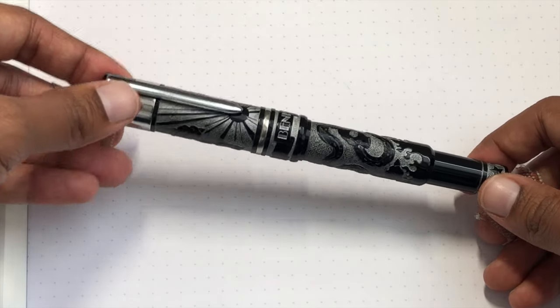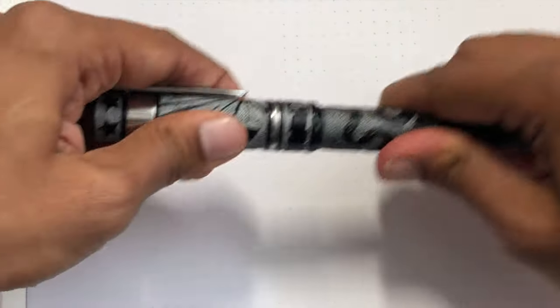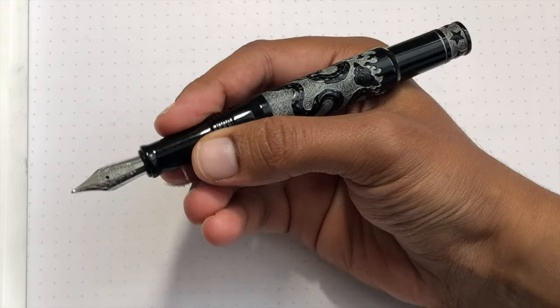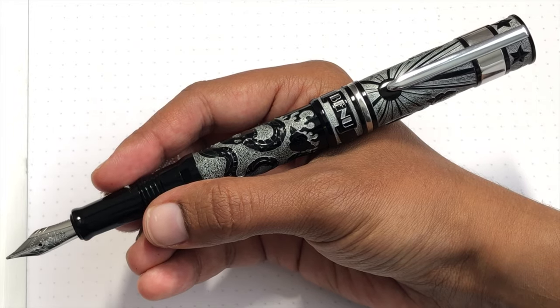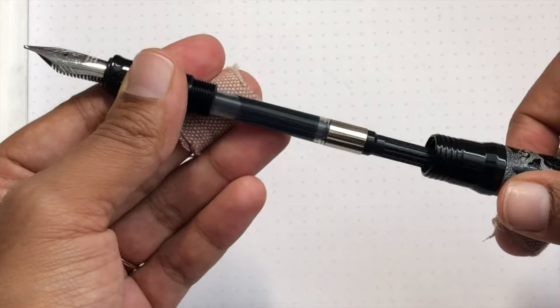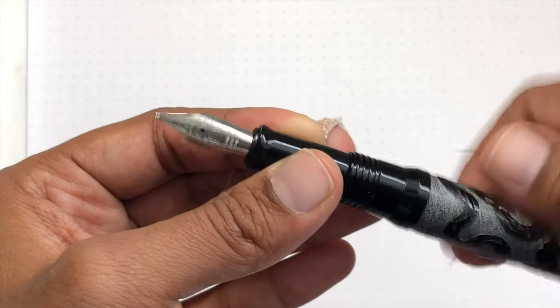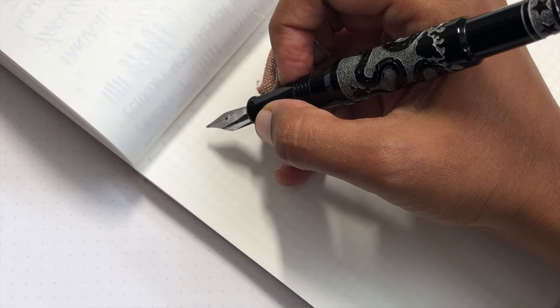This is the gray one — there's also a black if you want the design but more subtle. It's a pretty large pen, very smooth and comfortable. I love the large nib. It posts by friction — very snug — but when posted it's way too long and top-heavy for me. It comes with cartridges and a converter; the converter is unbranded just like the nib is not rebranded. As I said, the nibs always perform really well, so I prefer they focus on maintaining that consistency rather than rebranding.